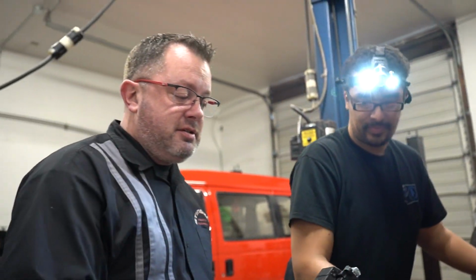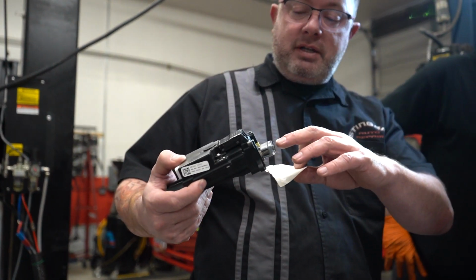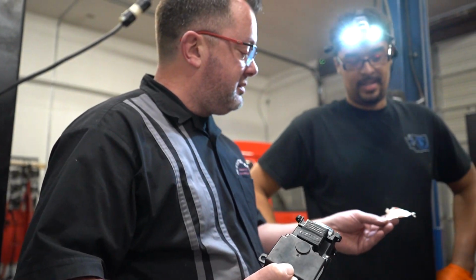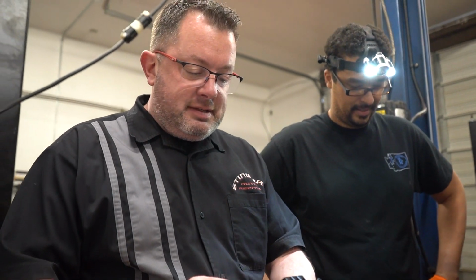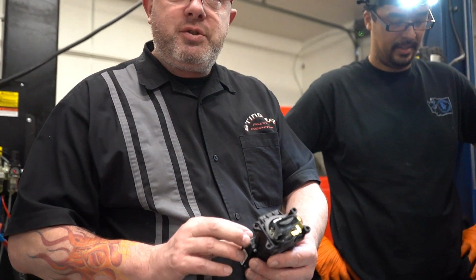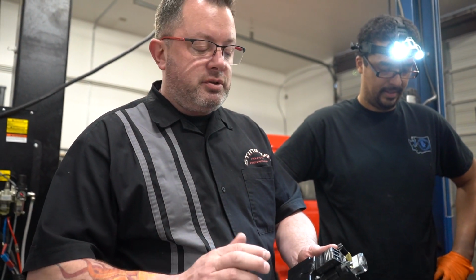Okay, so this is the ignition switch. This is where in the dashboard, push the key in, it makes contact here and goes through. It said I wasn't supposed to take this label off until it was installed, but whatever. So this isn't just an ignition switch. This is actually a module that controls the parameters for the shifting, the park, reverse, neutral, drive for the gears.